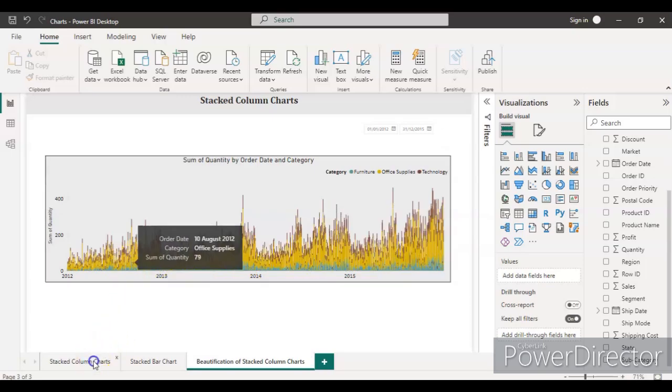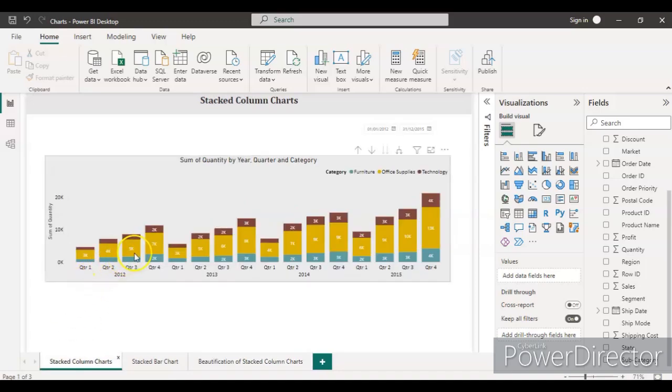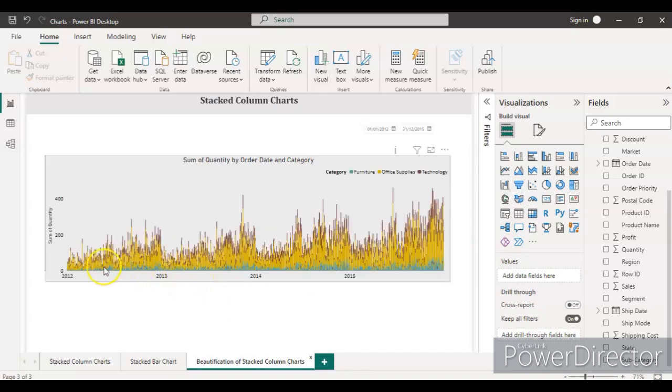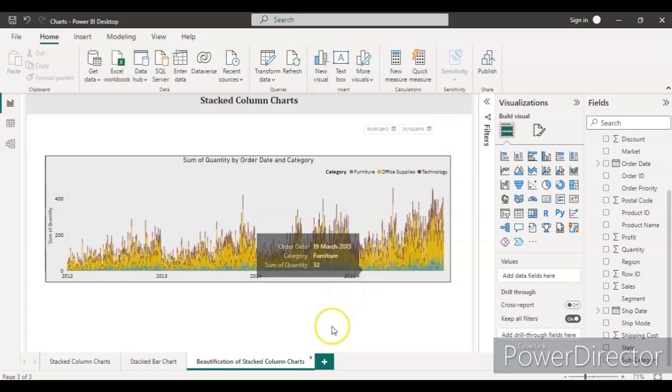So earlier we had this chart, we prepared this quarterly data from 2012 to 2015, and I just did some beautification. I just wanted to show you how you can do some kind of beautification. This data is coming from the previous video, only the same data sets I have selected, nothing changed, but with some beautification. Okay, so in this video I will just show you how to do that.